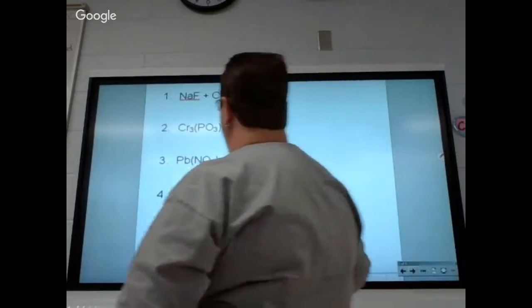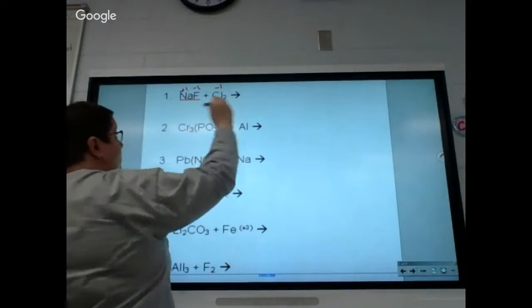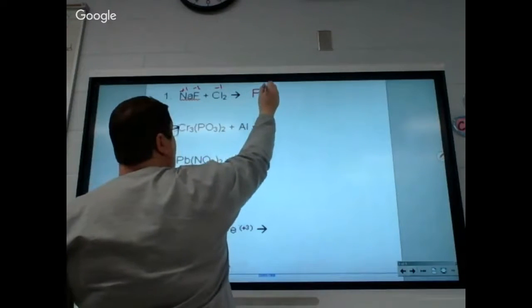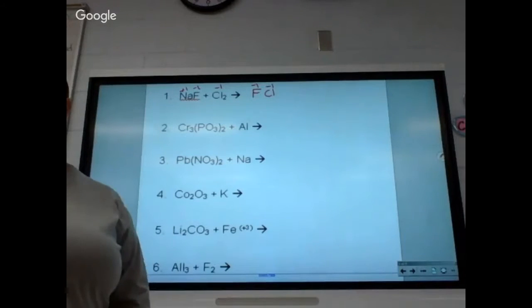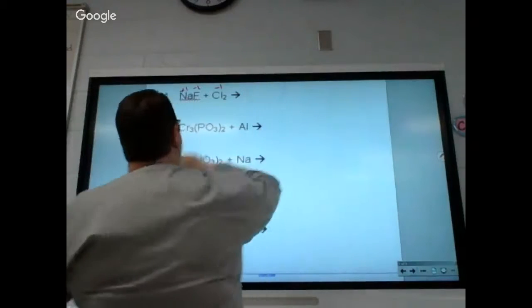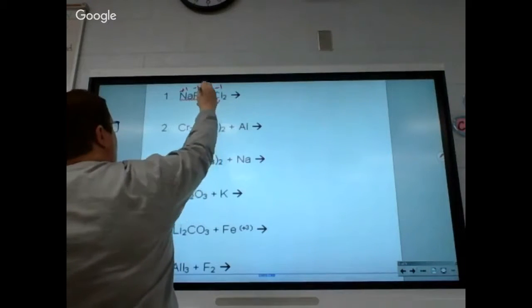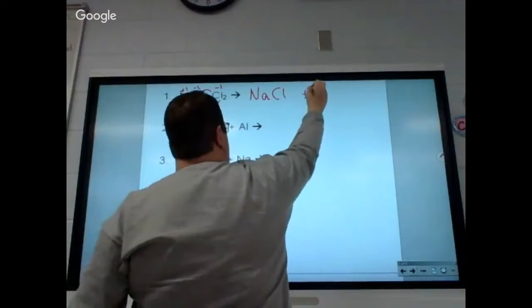All right, so in the first one, +1, -1, -1. Some people put F and Cl together. When you have 2 negative oxidation numbers together, can you put 2 negative oxidation numbers together? No. Remember, whenever you make a compound, what kind of oxidation numbers have to be together? A positive and a negative, okay? So when you put this together, chlorine and fluorine are switching. So you get Na with Cl and then plus F.